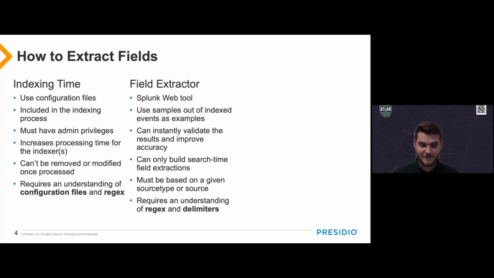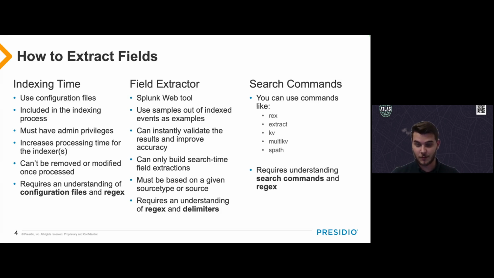Secondly, we have the field extractor tool at the Splunk web level. This is what you'd be using to make long-term changes if you're a non-admin user. It creates fields out of samples of existing fields. You'll be able to instantaneously see the results, which is pretty nice if you want to ensure accuracy. These must be tied to a source type or source and requires an understanding of regex and delimiters in order to use, at least one or the other.